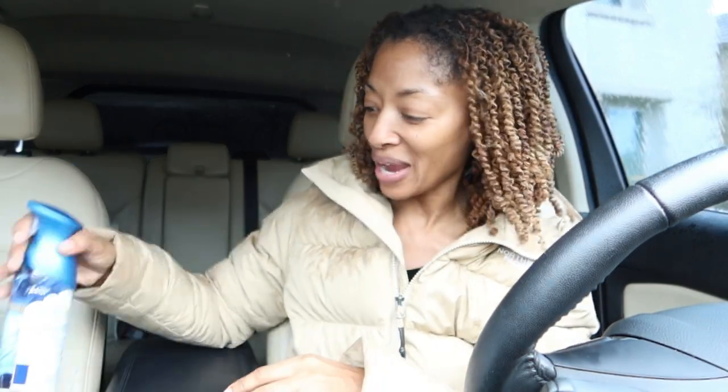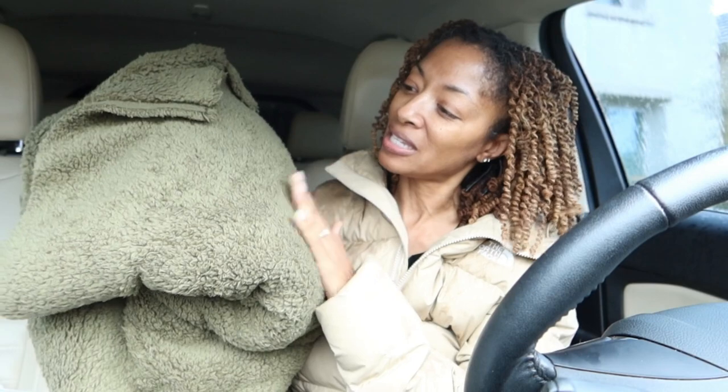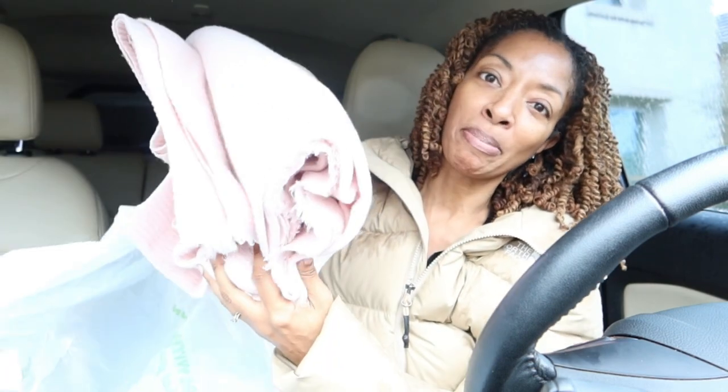It was all raining and I was running in and out — I had my hat on so that my hair wouldn't get wet. While I was out I decided to stop at Joann's because I figured hey, I'm out anyway, let's see what they have. And I picked up some more Sherpa. I love Sherpa — I'm thinking I want to make another sweatshirt with it.